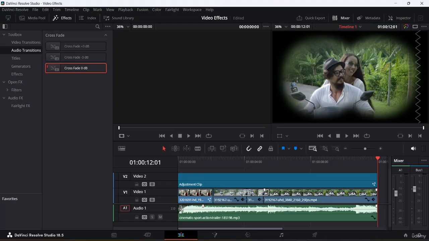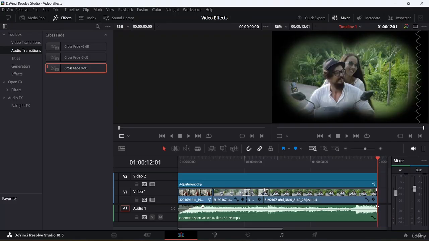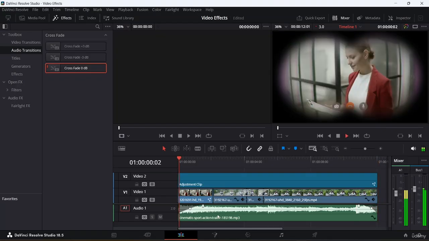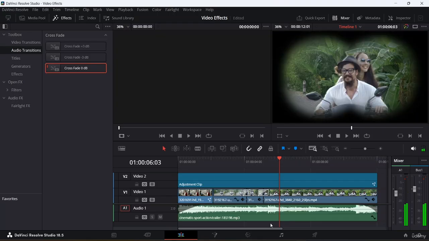Let's move this apart, let's select this thing. Let me keep this one right over here. And the same way, I am going to move this one apart, and over here I will select this whole thing and place it right over here. Okay, so you can work with your audio quite like this. You can see it is starting quite slowly, but whenever it comes to this middle part, it will again play the way it used to be.